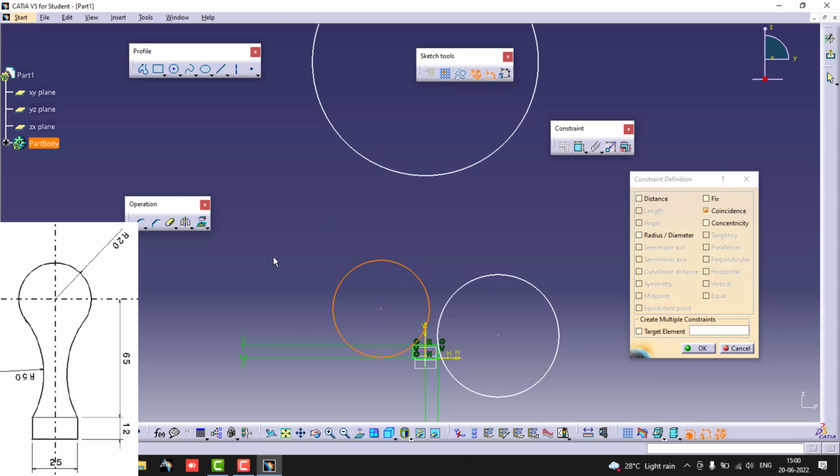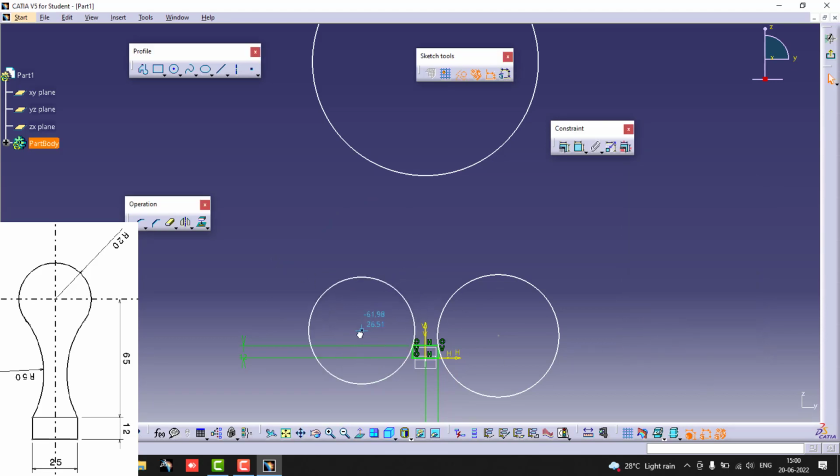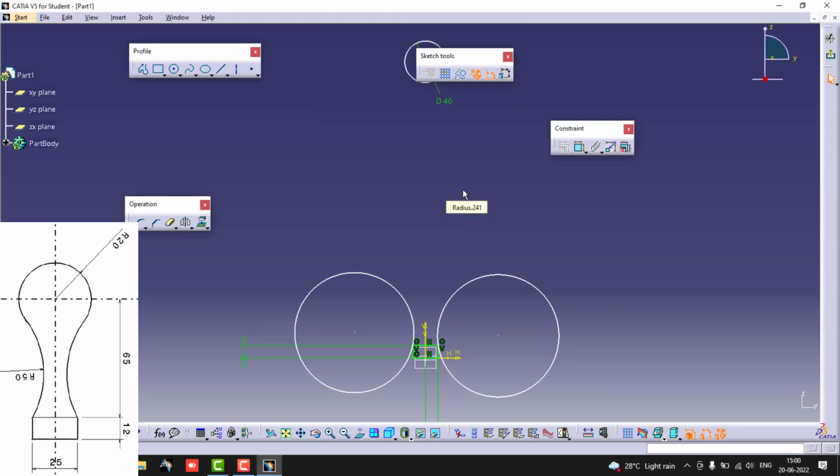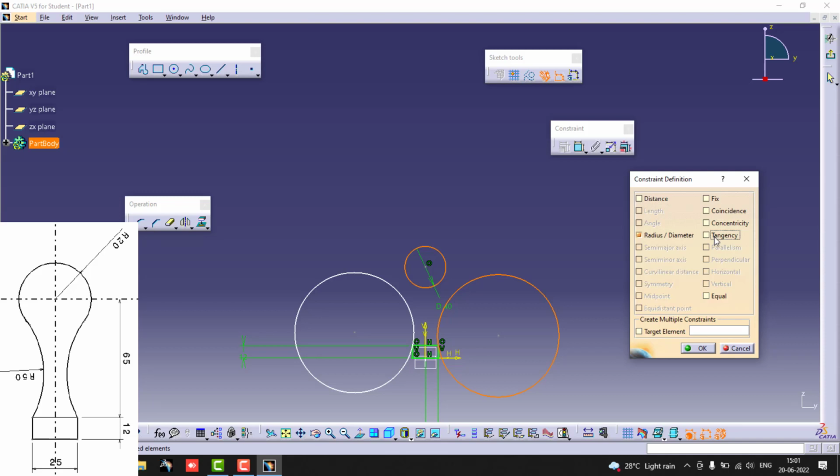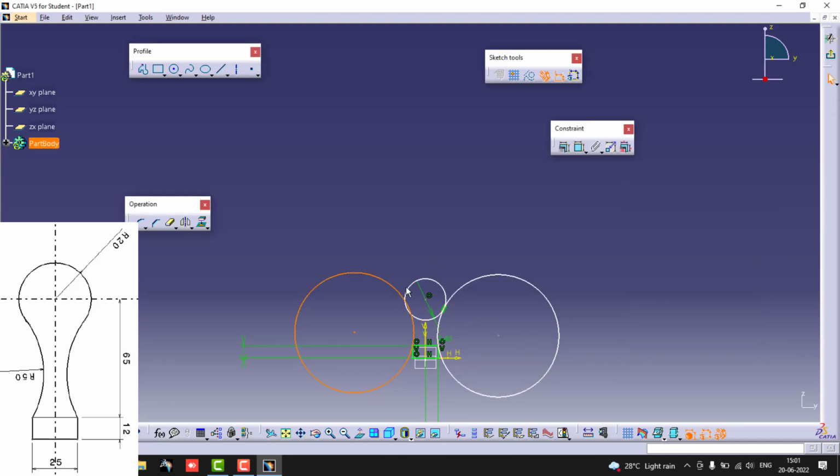First you need to click OK for this, and then you can just select the point and drag it like this, adjust it accordingly. Next you can drag the circle. Before that, I'll define the dimension. The radius is 20, in the sense it is 40. Drag it down. I can assign the tangency relation between these two and these two.